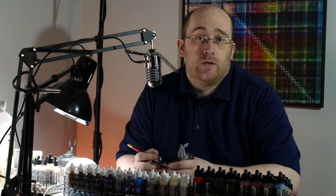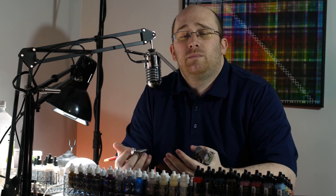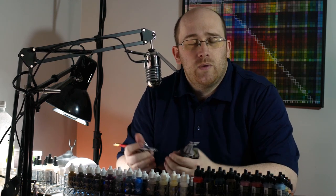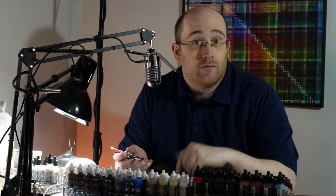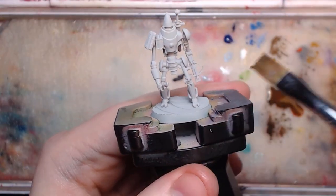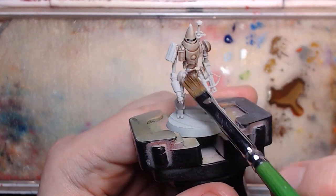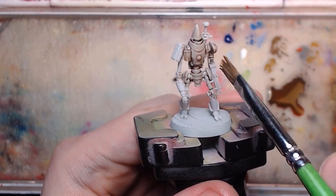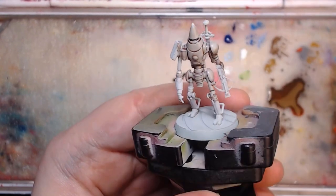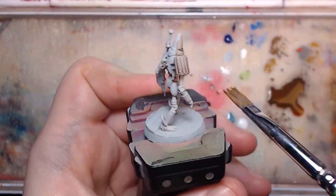So that's how I would do it normally, the airbrush making it go on nice and thin and even so that we can see the colors of that undercoat shining through. So the question becomes: if it's so easy with an airbrush, is it even possible with a brush? Well that's my challenge starting right now. Before I even start with the colors, I'm going to reverse the order a bit, starting with a wash of Agrax over the light grey primer. I want to be able to see what I'm doing, since this is all going to hinge on getting the angles right.